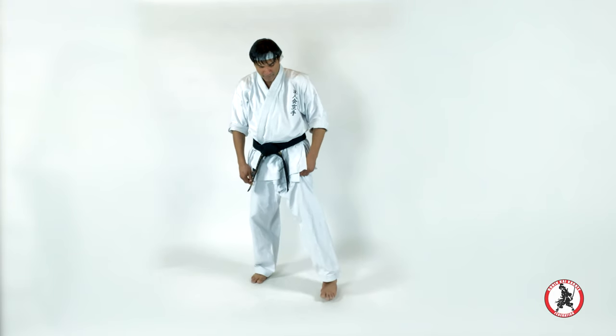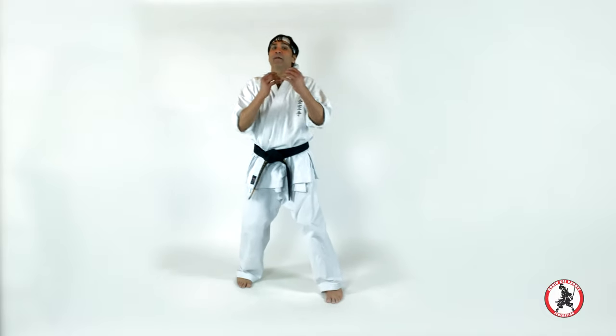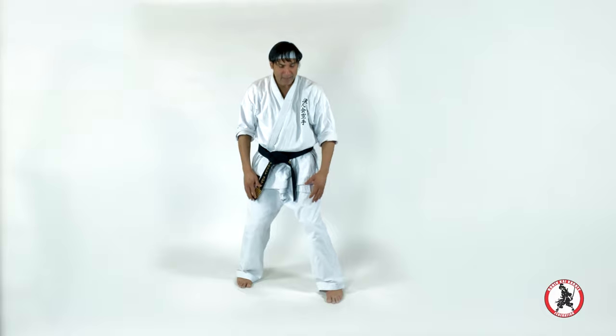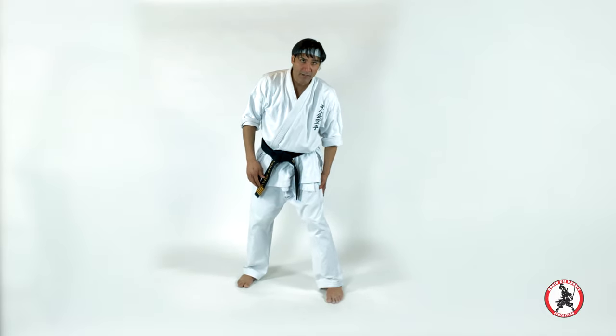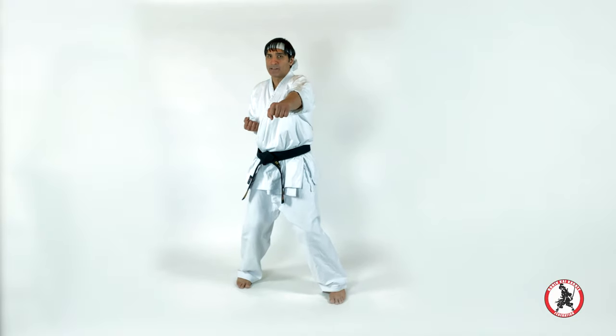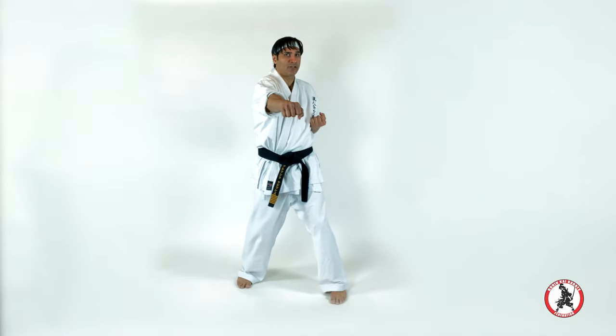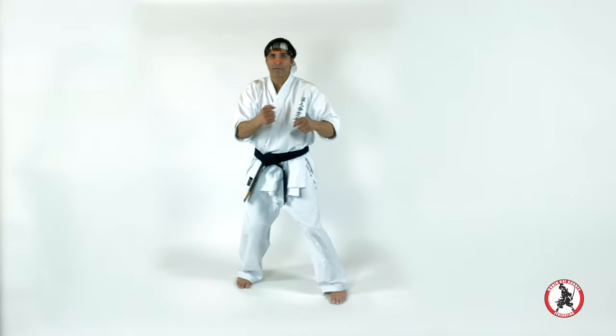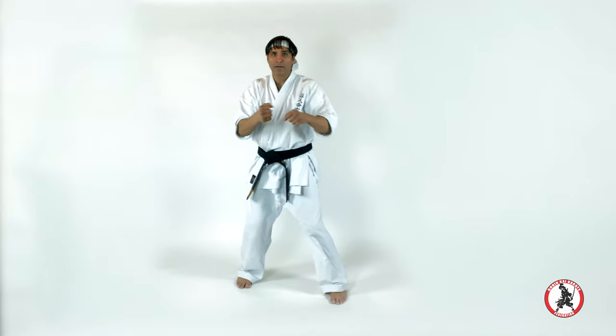Let's start with some of the fundamental Kion. The first would be a chew down punch — middle level punch. Make sure knees are bent. I have a pulled hamstring so I'm taking it easy on my left leg today. Left fist in front, nice and easy. Exhale as you go. Make sure to rotate the body. Push your body into the punch from the hips. One, two, three.